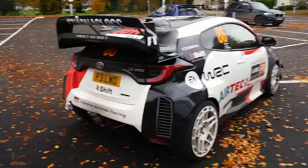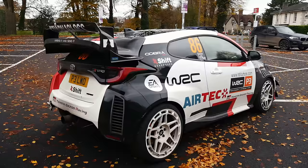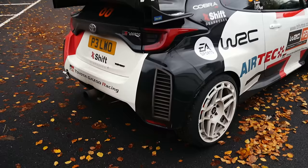Tomlins vents is the common upgrade. I lost one of mine on track at Silverstone at Japfest this year, so I decided to build my own. These ones were designed by me, 3D scanned, modelled, then outsourced to a company in Italy to go and make out of a certain kind of material and added to the car. And it just helps with the kind of parachute effect at the back. They're not massively effective, but there is a bit of airflow coming out, which will help to reduce the drag at the back end. But absolutely, they just look like they belong for me.